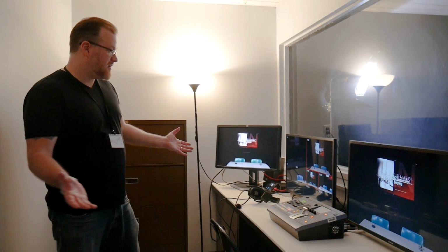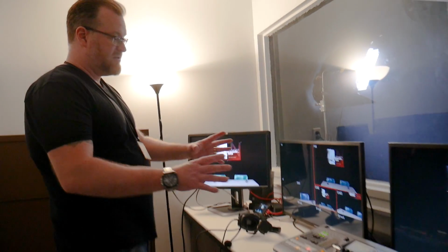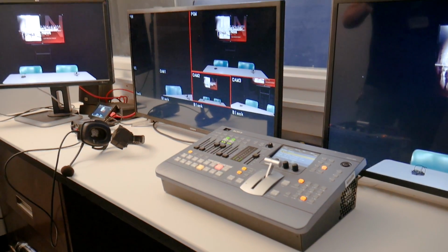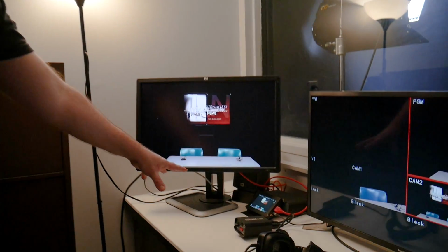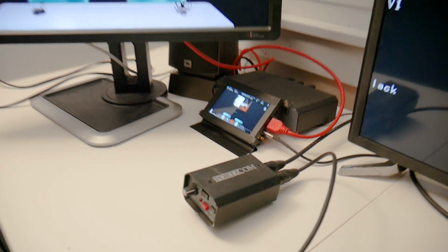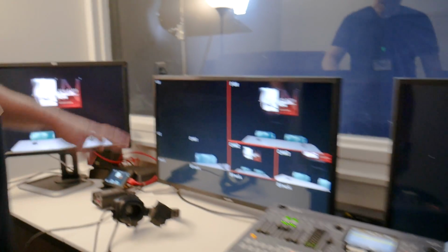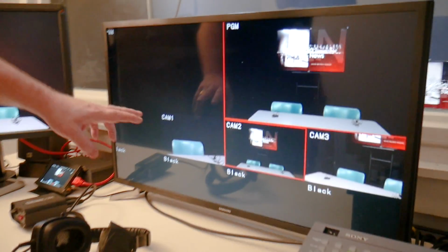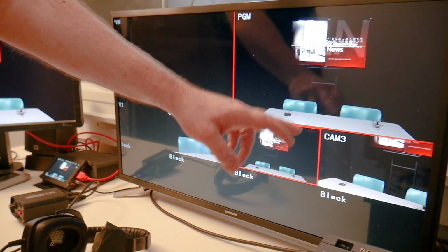Okay, so this is our HD control room. We have our Sony switcher here. What this lets us do is choose live between angles. We pick the angles, and then it all records into this Blackmagic device, which can take the audio and the video together. So what we have here on our monitoring system is we have camera 1, camera 2, camera 3.